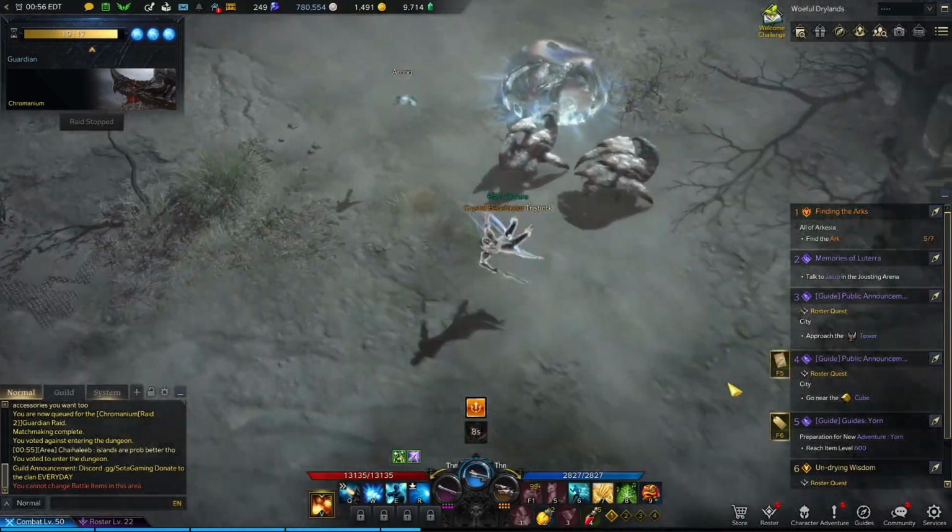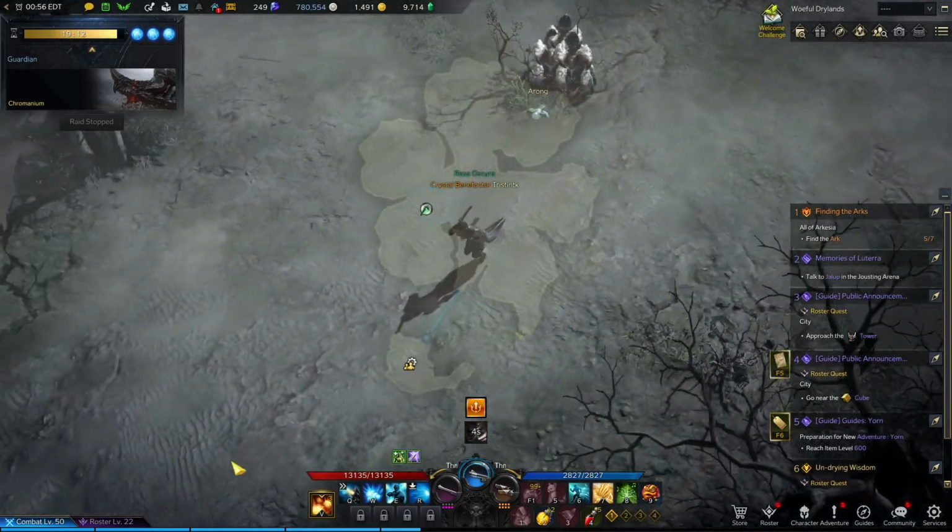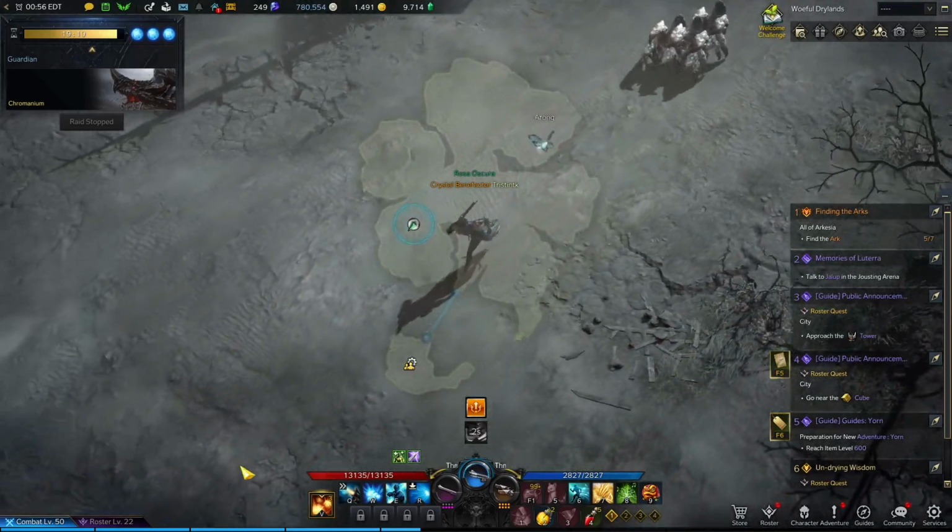defeat this thick-shelled beast. Now, CHROMANIUM can be broken down into 3 phases, each with a visual indicator to let the player know what part of the raid they're currently on. Let's begin with phase 1.